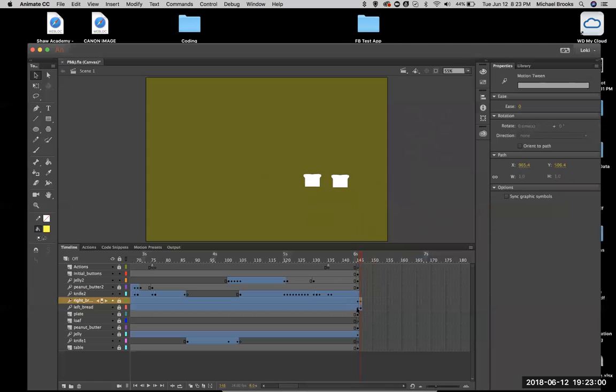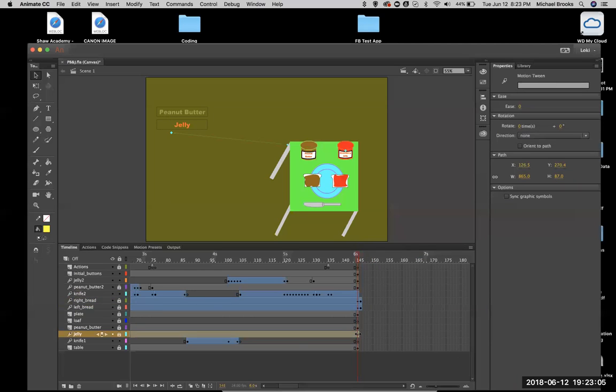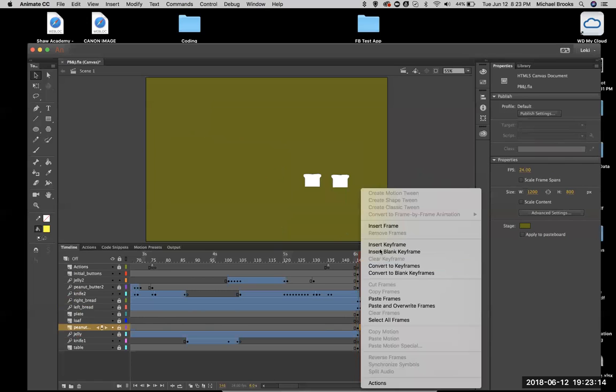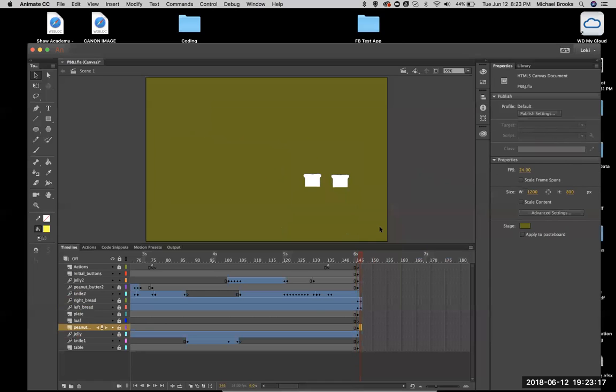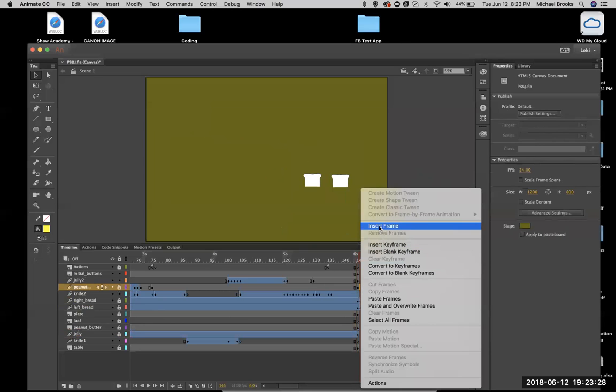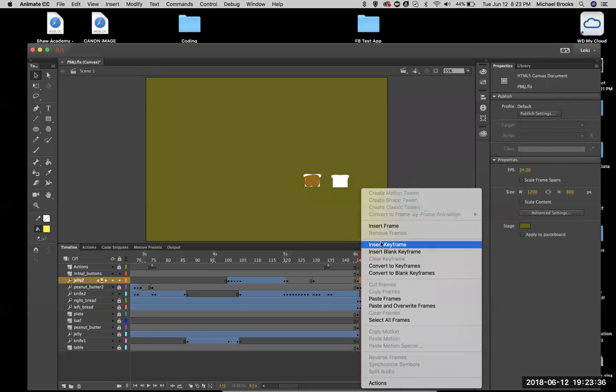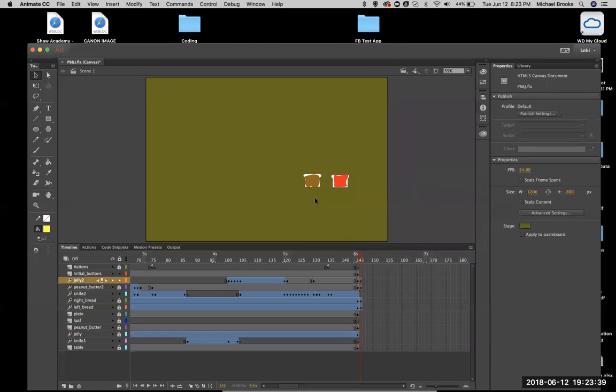Now I have my two pieces of bread. Now I need to do the same with the jelly and the peanut butter, right? So we're going to insert frame. Whoops, wrong one. I actually need to do it with this peanut butter. So insert frame, keyframe. All right, and the same with the jelly. Insert keyframe. Now I have my jelly and my peanut butter, right?